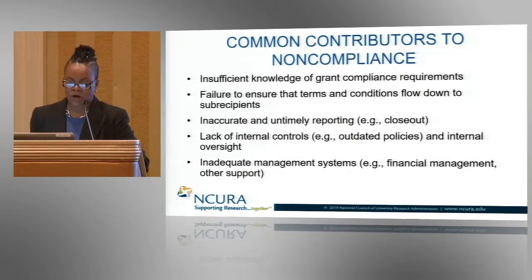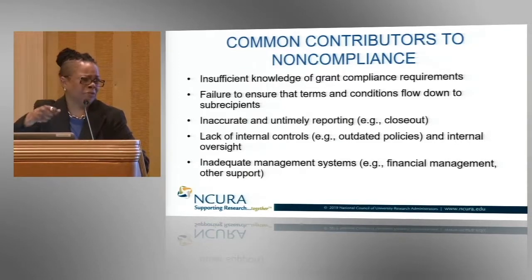I think I've kind of talked about the fact that if you are not familiar with your terms and conditions of the award, if you're not familiar with those administrative requirements in the grants policy statement, you're likely to move toward noncompliance. I encourage you to bookmark, and I still like to print paper and highlight and write. I'm just the old hat here, so I don't bookmark. I just have my papers and I have all these tabbies on them. It's kind of weird, but I do.